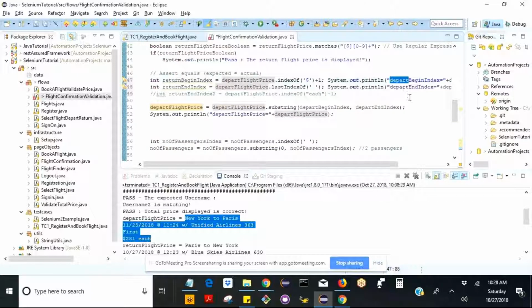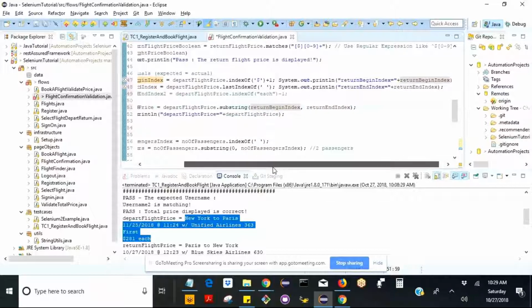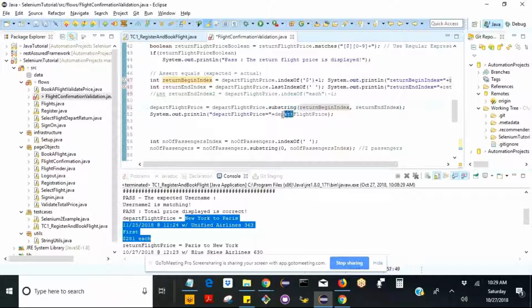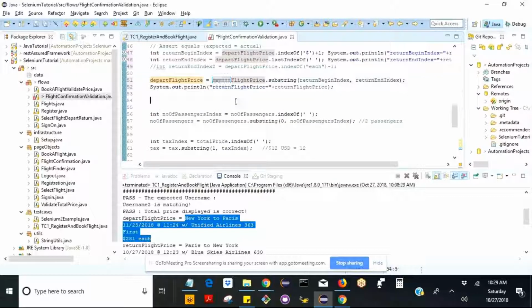When you control click, it will go to that location, so you have to be a little careful. I can control F and replace all, but it's not really required. So this is how you do it in real time also. You just copy paste and replace wherever you need to, to save some time. If you're going back, see, that's because I'm control clicking.